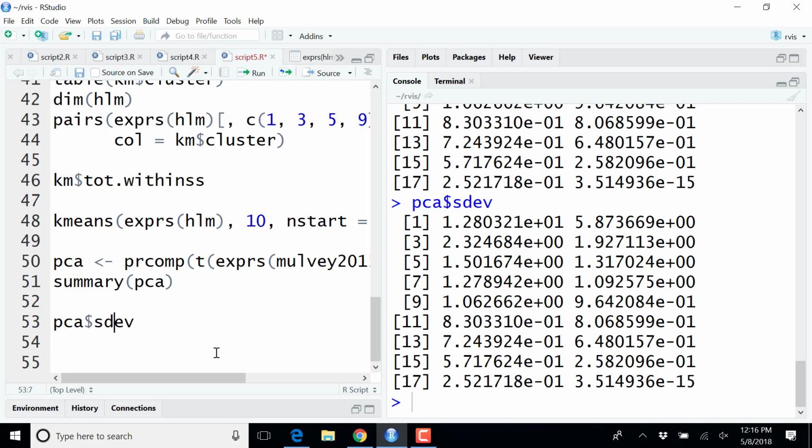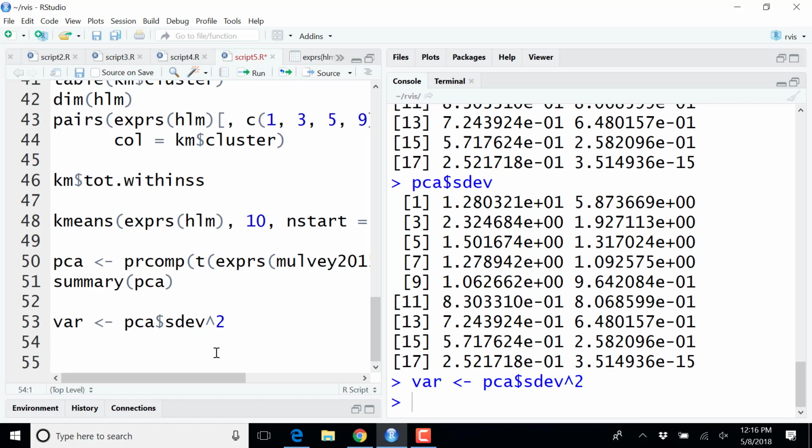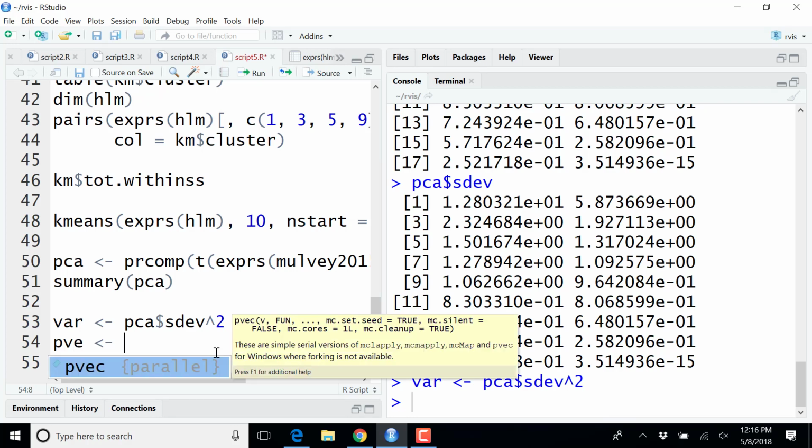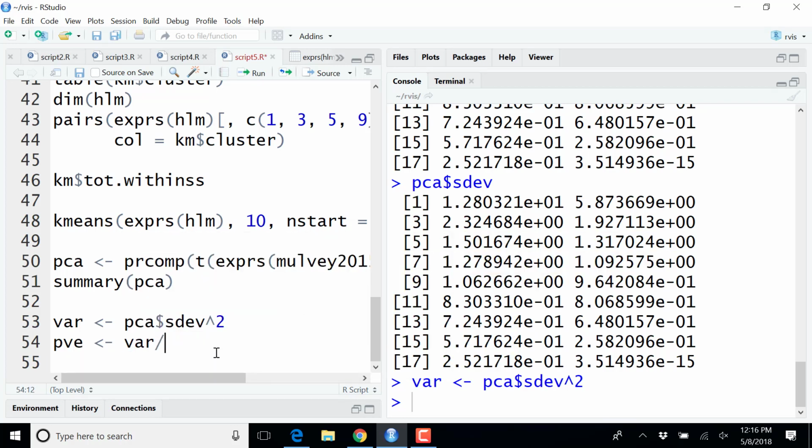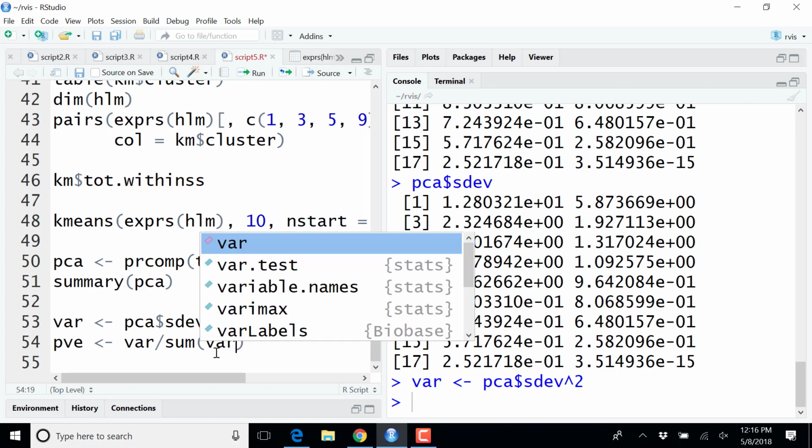So I can calculate my variances by taking the square of these. Okay, so here are my variances along my principal components, and then the percentage of variance explained would be my variance divided by the sum of variances.